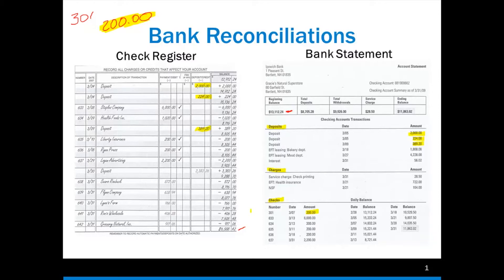Maybe it was lost in the mail — they didn't know about it, a whole bunch of reasons. You would get it reconciled: void one out, rewrite another one, whatever. You wouldn't let it carry through for a whole year. But some things, like when you're sending taxes to the government, it might not show up as being cashed for a good six or eight months. That's not unusual, and you need to carry that check for each and every month as you do your bank reconciliations.